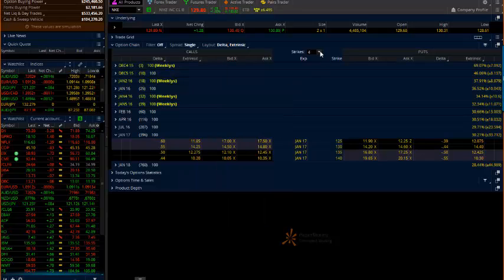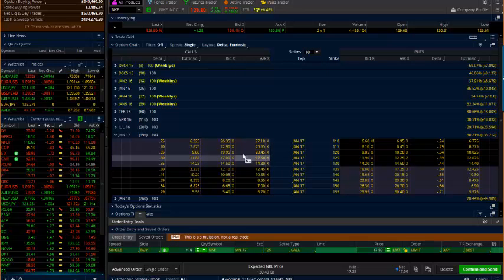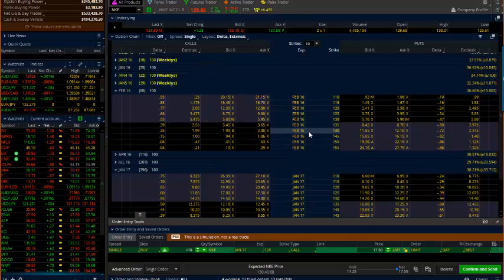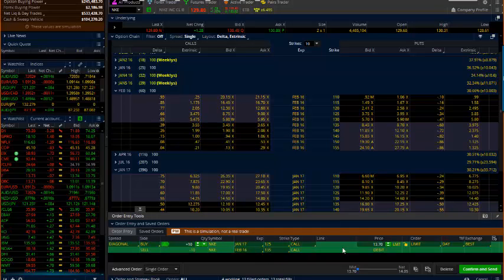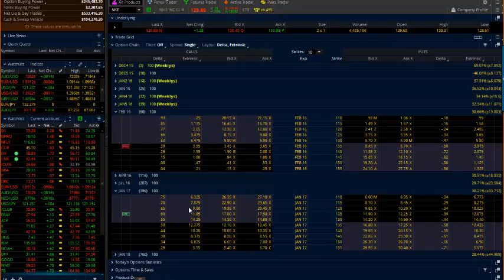Delta, extrinsic, let's do 10. I'm going to play this 60 delta option. I'm going to buy it. Okay, buy that option. I'm going to sell the February 60 day. Now, we won't make this trade. I'm just building it to show you something. And I'm going to sell the 40 delta here. There's my combo spread. Confirm and send. Push it through. Now let me show you.